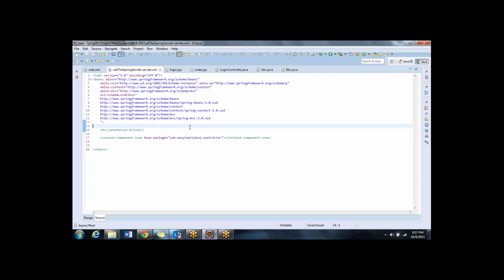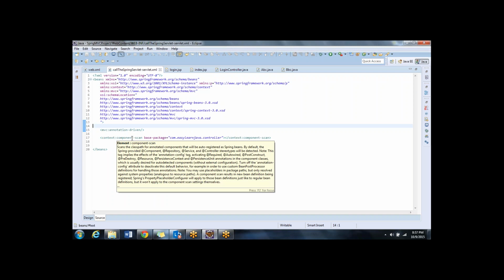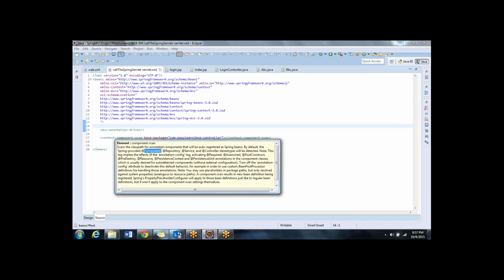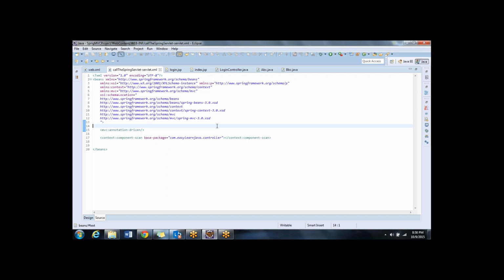If I don't give an entry in beans.xml, the Spring container will never know about them. The same way, in annotation driven programming, all you need to do is annotate your class with any of these annotations. Then the dispatcher servlet will register them as Spring Beans.